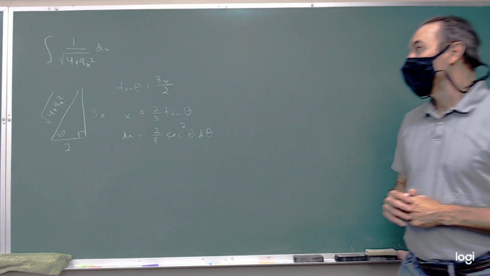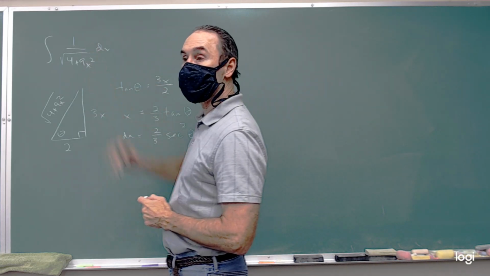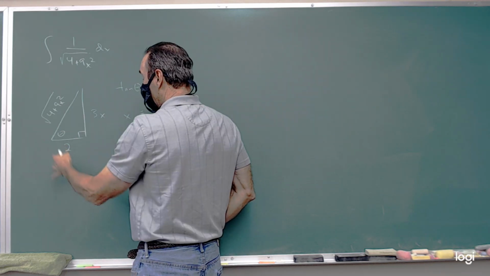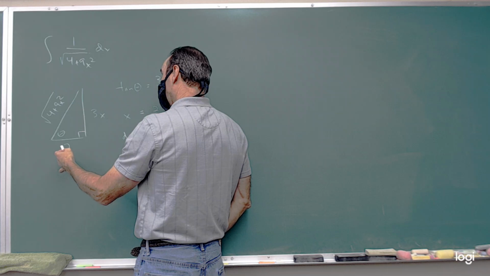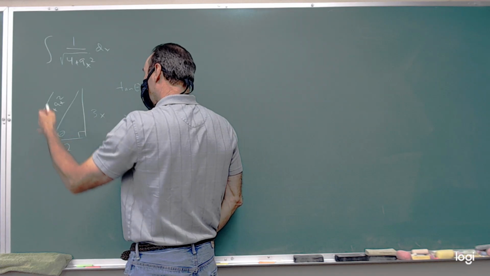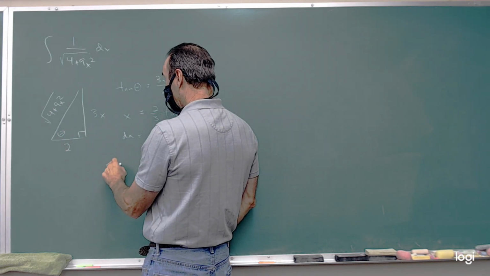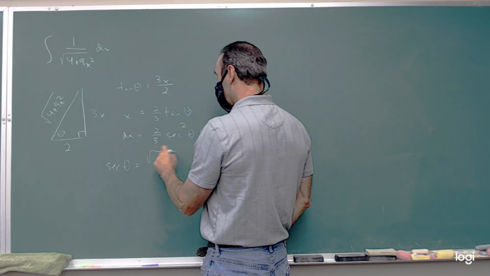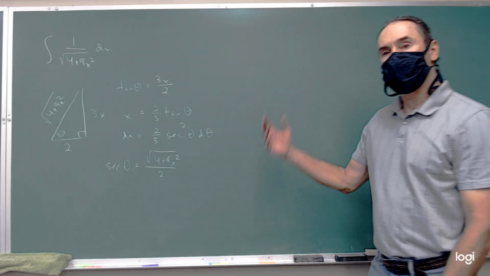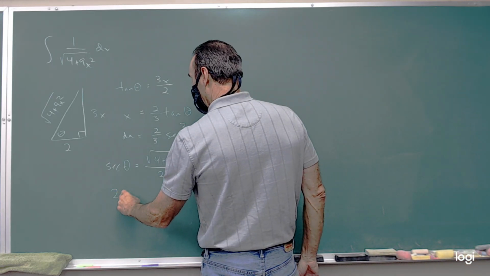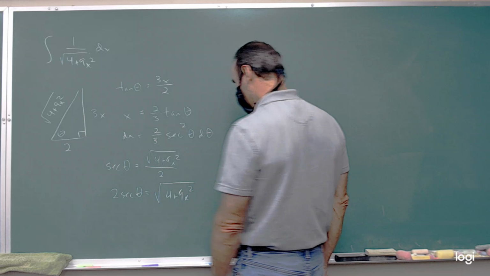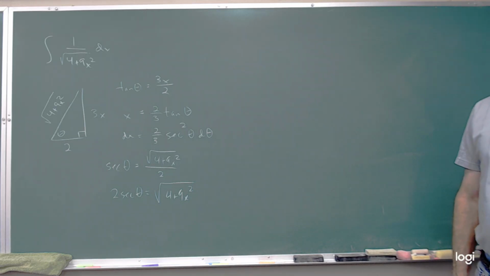We need an expression for the radical, because that's part of our integrand. So the radical, we want to connect with the constant, and the trig function that connects those, if we did an adjacent over hypotenuse, that would be a cosine, but we don't want that in the denominator. So we're going to call it a secant of theta. So secant of theta is going to be the radical that we're trying to get an expression for over the constant 2. So we can multiply that 2 to the other side, and we can get our radical in terms of theta. Okay, I think that's everything we need.